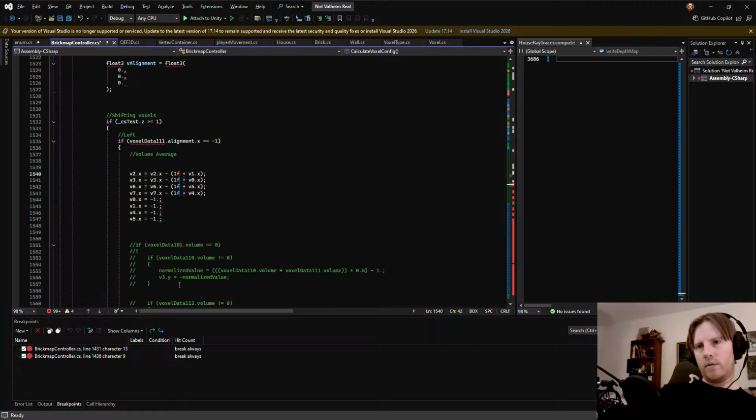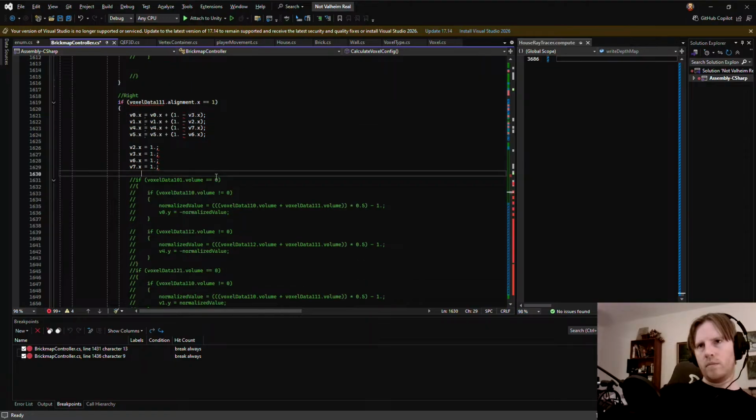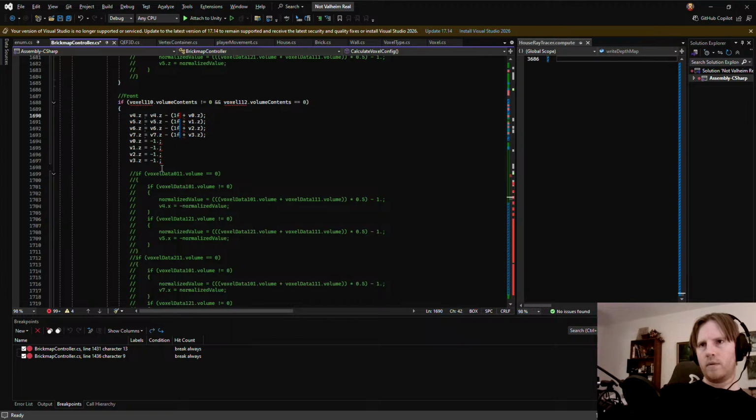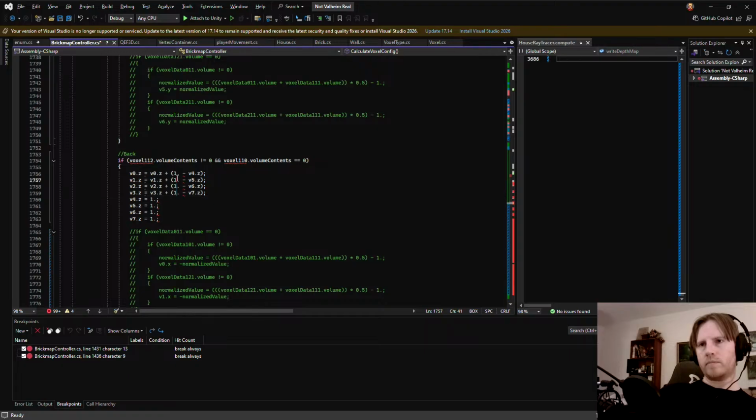And then this is different. Yeah, I can't actually do replace all here. So this is just brute forcing it, really.